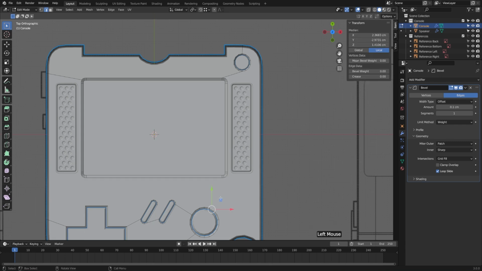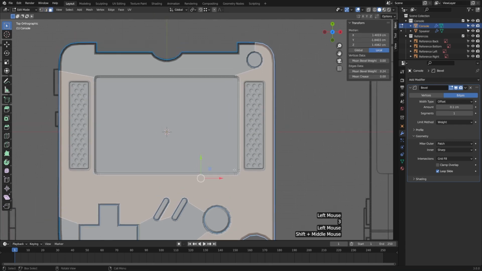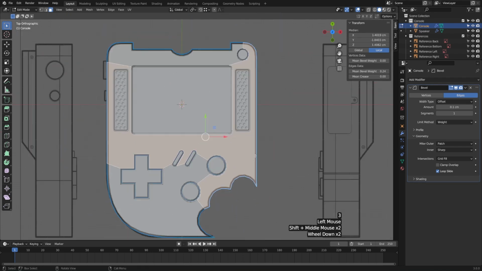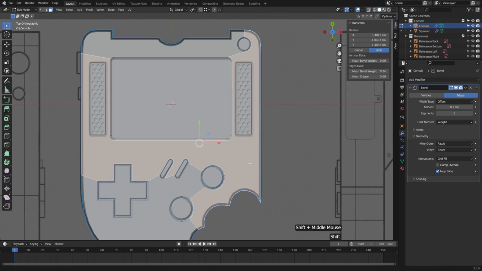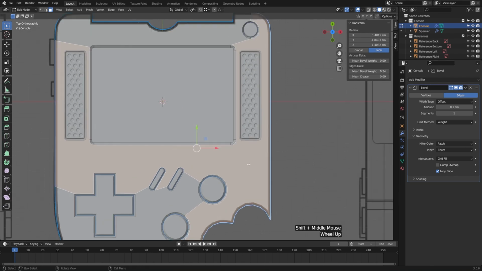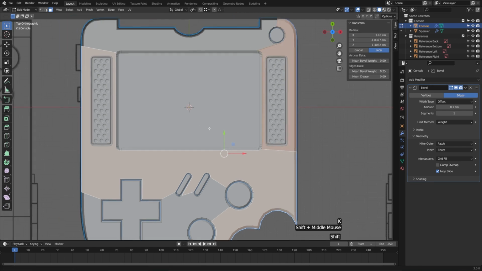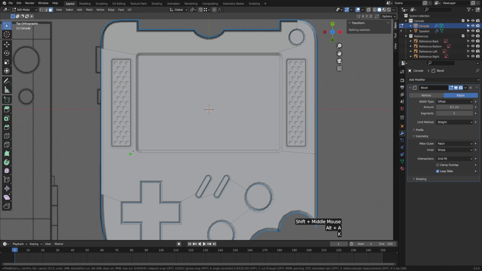Okay, now we're going to have to delete some of our faces here in order to create a little hole that we can place these speakers in, but I really don't want to go through and reconnect all of these areas that we laboriously selected earlier. So instead, just to make things a little bit faster, I'll use my knife tool to make a temporary cut from the corner of the screen to the side of the device, and hit enter. I'll do the same thing over here as well. Make that cut, and hit enter.